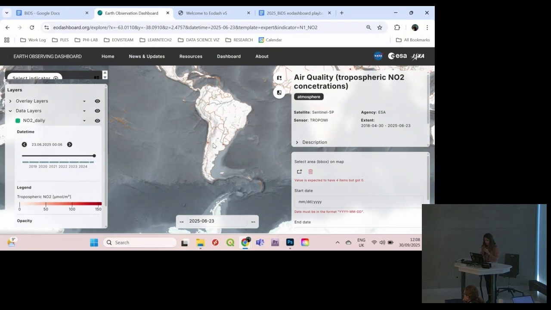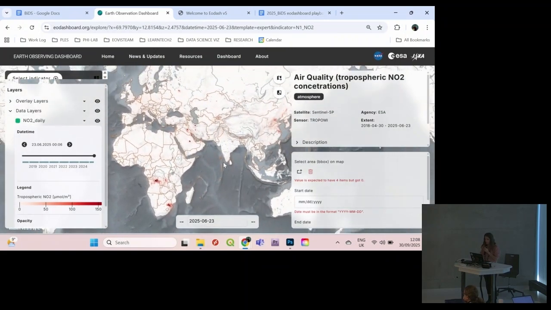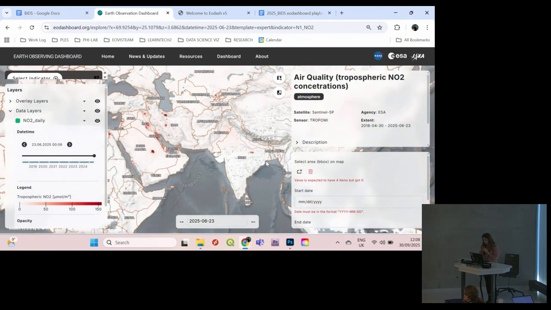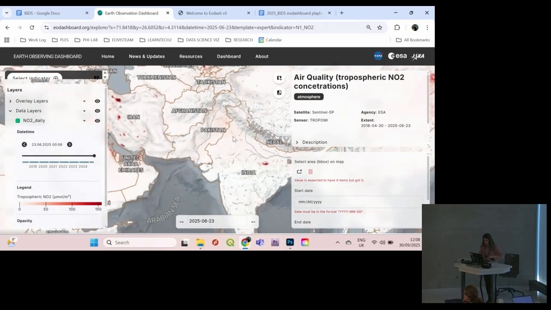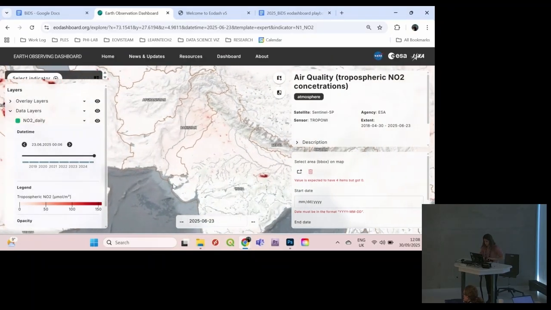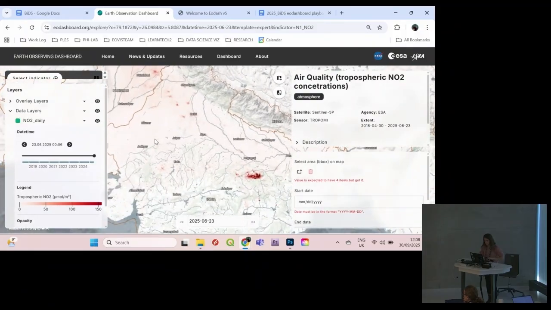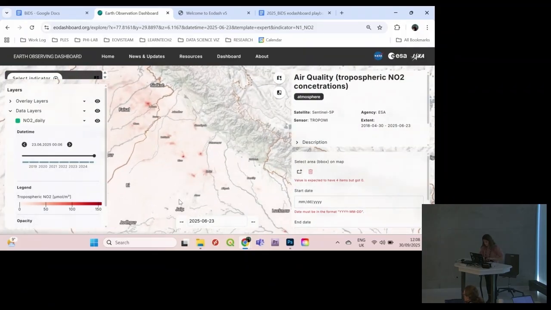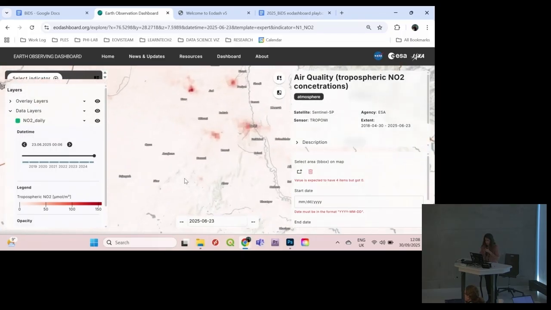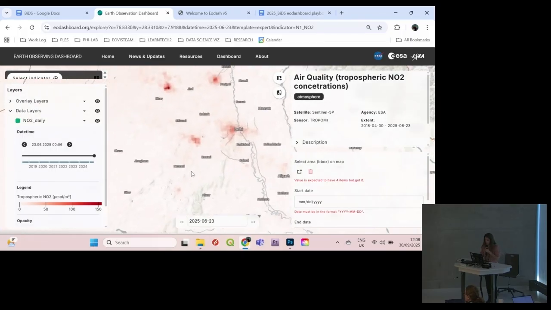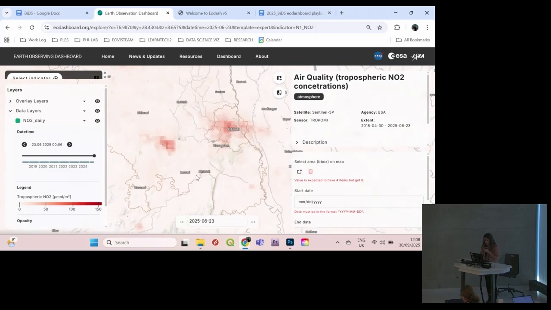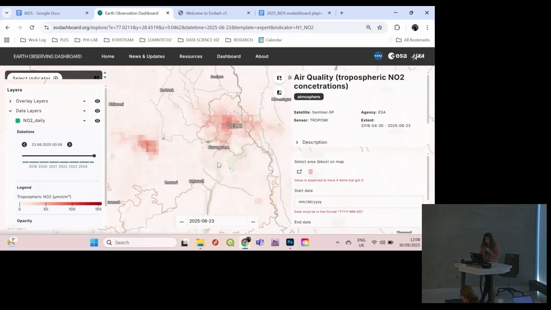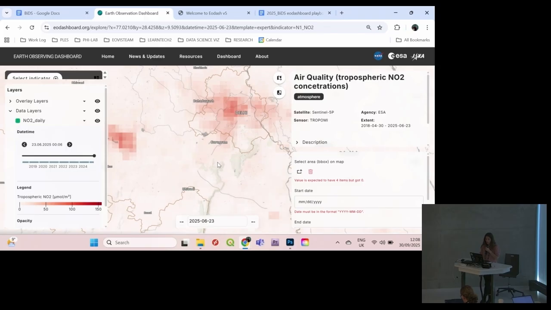It's already here. We do the same thing. We zoom over the area of interest. And in this case, if you recall from the first part, we were looking at the concentrations of NO2 towards the end of 2024, close by New Delhi, in Gurugram.